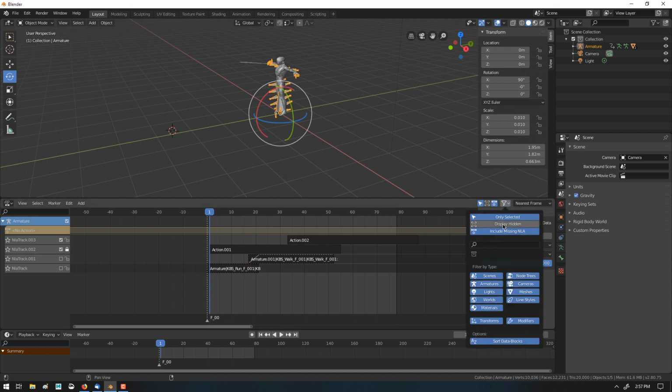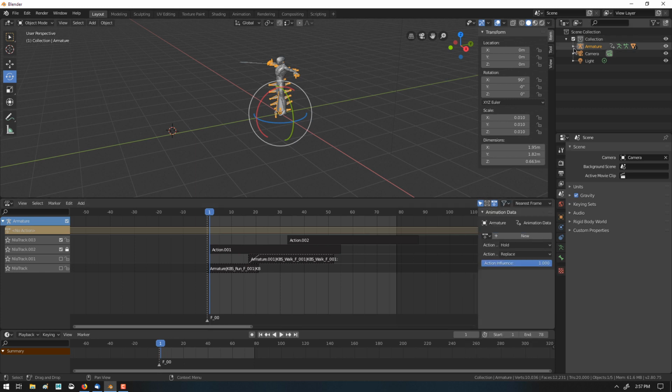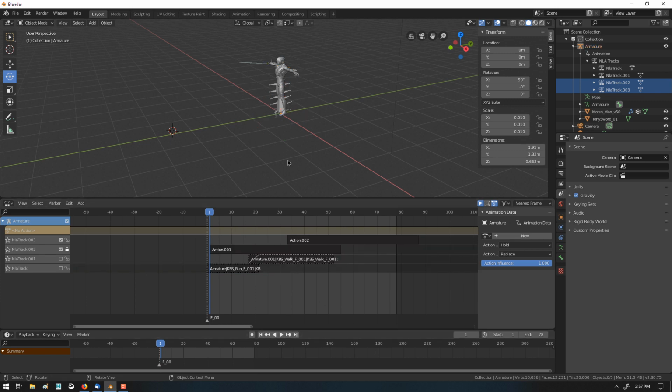right. Maybe I can create collections of the NLA tracks. I haven't tried that yet. New collection. Anyway, just being able to organize the tracks visually over here, in addition to just understanding how best to try to manipulate these clips together would be pretty awesome.